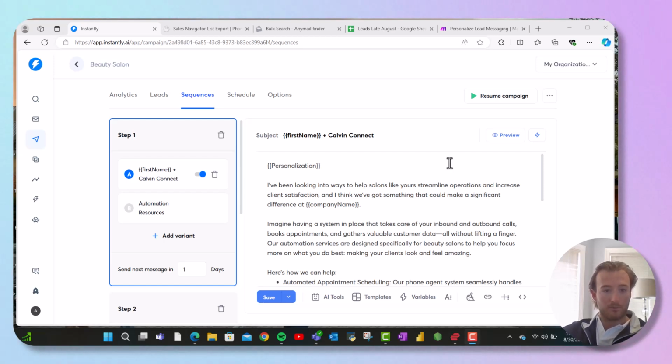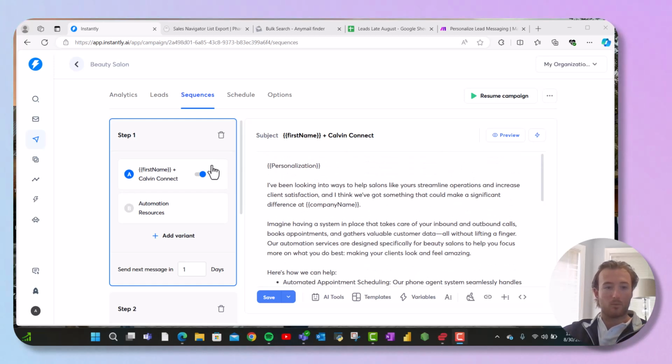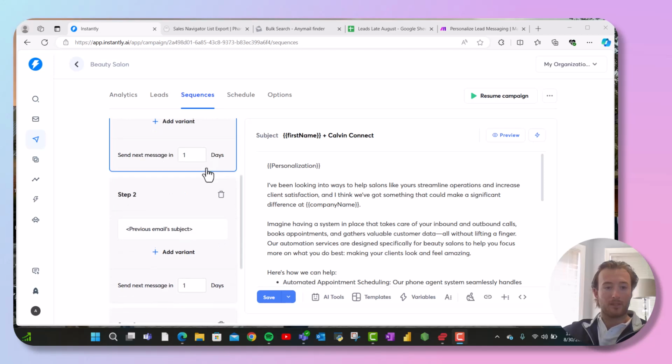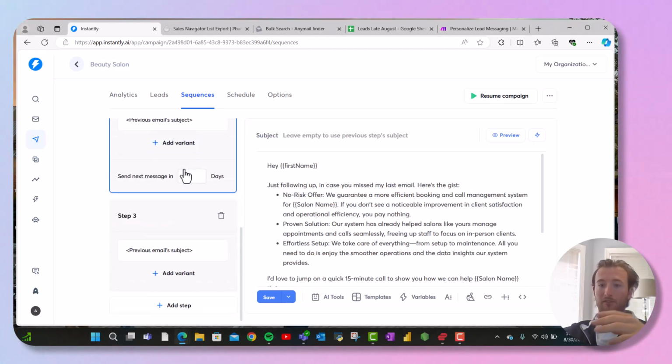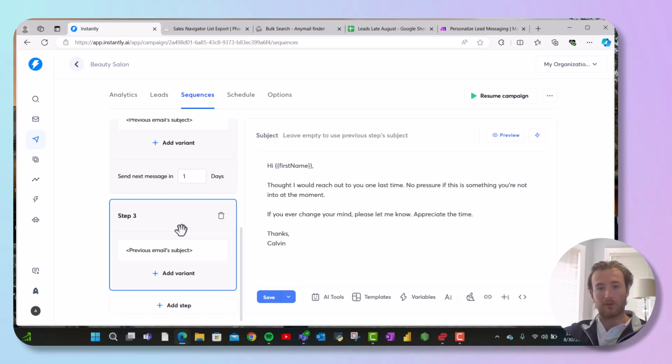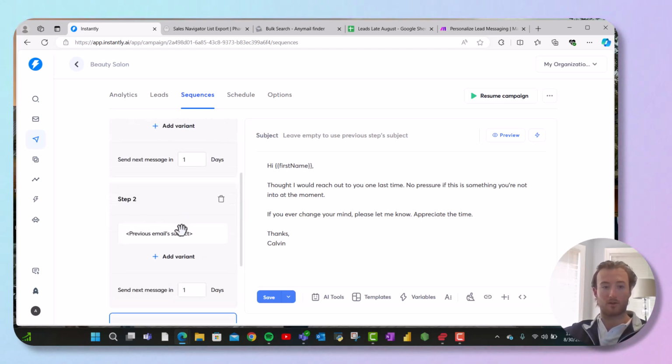So in here, we're going to have three segments, like I mentioned in the very beginning. We're going to have a first initial email. If they don't respond, we're going to have a follow-up email, giving cliff notes of what we're offering in our overall services. And if they don't respond to that, then we're going to have one final email to see if we could bring them on as a customer or a lead.